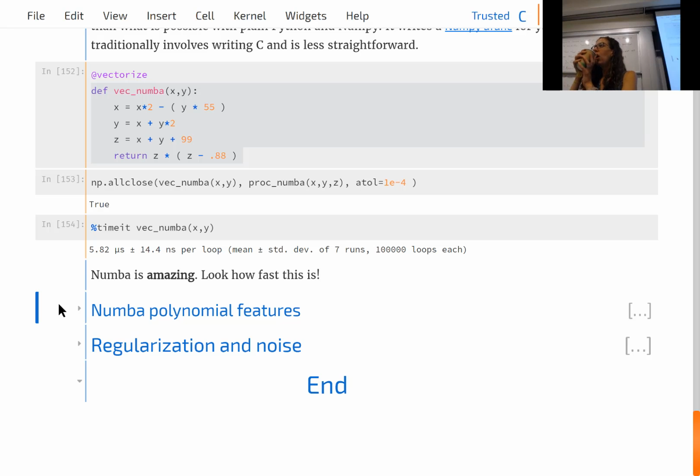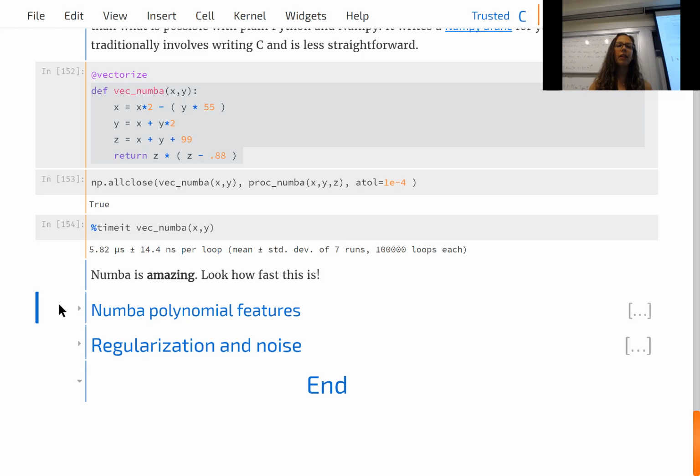Just curious, it looks like Numba is a lot quicker and it seems very easy to use. Is there any reason sometimes we still use NumPy instead of Numba? That's a good question. NumPy is going to have a lot more specialized methods written. NumPy is a much larger library. So I think it's possible that if you were doing some fancy specific NumPy method, Numba may not have that written. I see, but we can switch back and forth. Right, yes, and you can use them together.